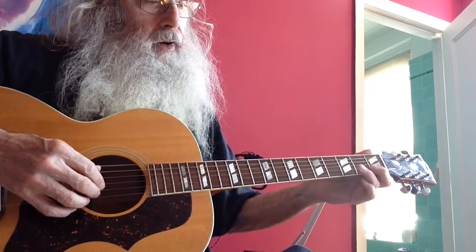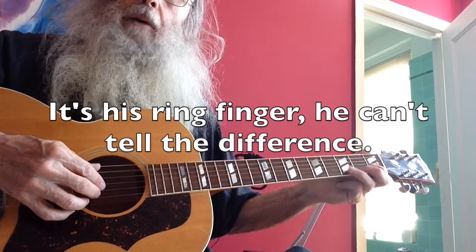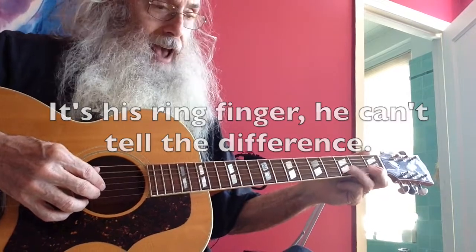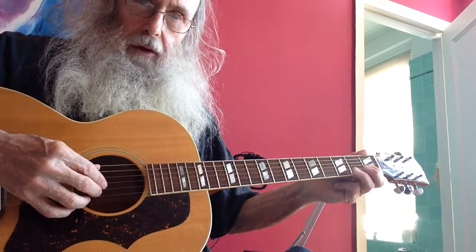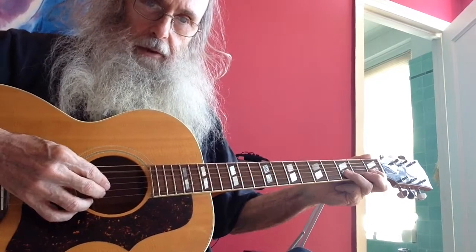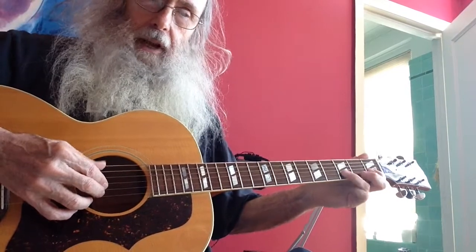And I'm using my middle finger, and I'm on the third fret. Notice that my finger is going in time with the thumb. I'm not doing that on purpose. It just happens. That's because I'm human, and the brain waves flow from my nose up into my brain, and then they all go faster and slow, slow, slow, but it's the same thing.